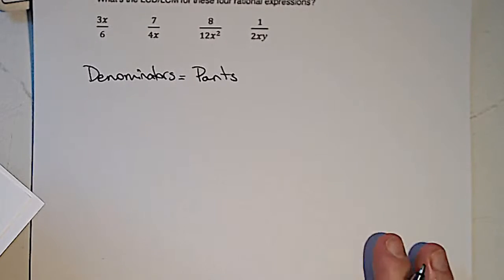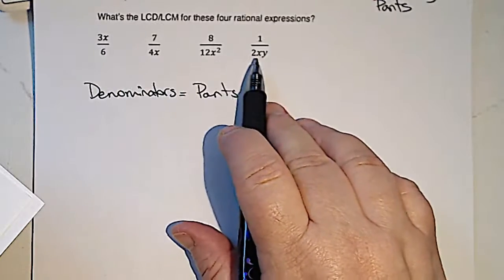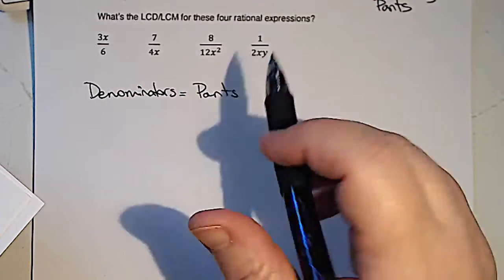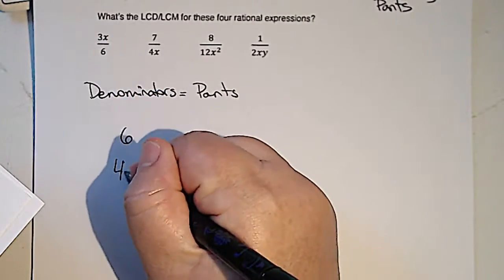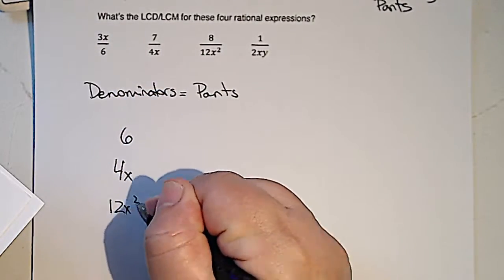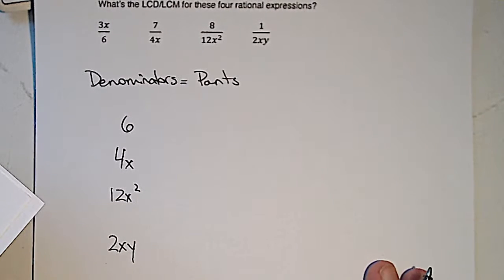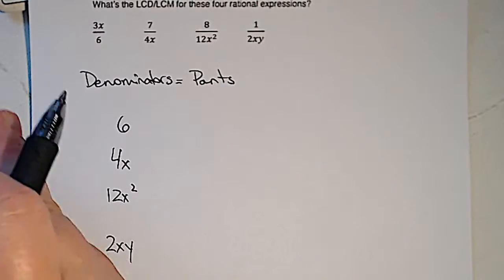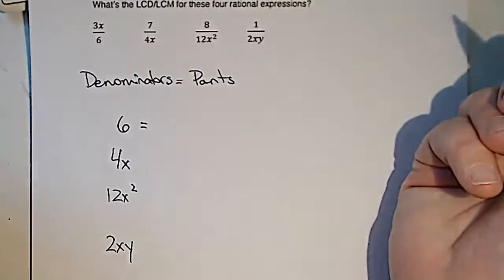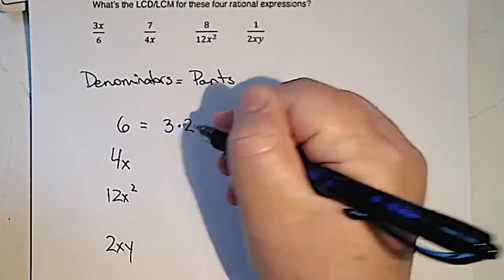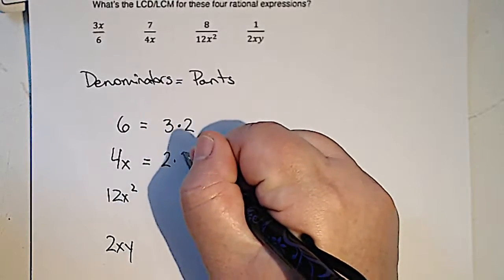So, what the heck does all of that ranting mean for this nasty collection of fractions? Well, what we do is we look at the denominators. So I'm going to list the denominators. And then something that you're going to see me do a lot is I'm going to break the denominators down. I'm going to actually say, okay, what is actually going on? So this denominator, this pair of pants, is 3 times 2. 4x, this pair of pants, is 2 times 2 times x.